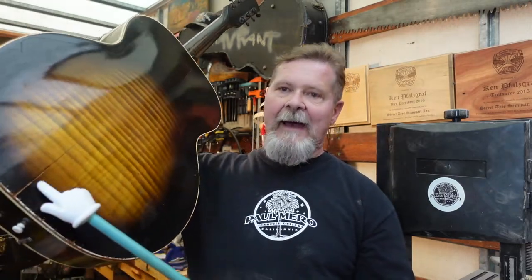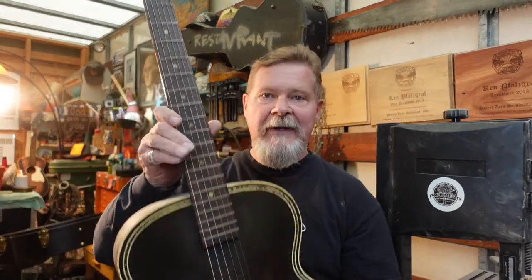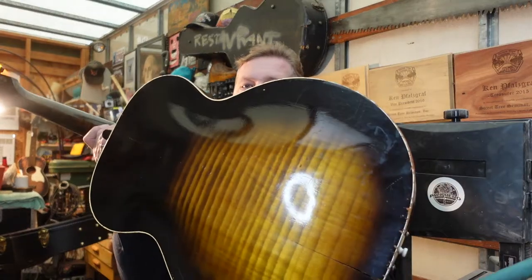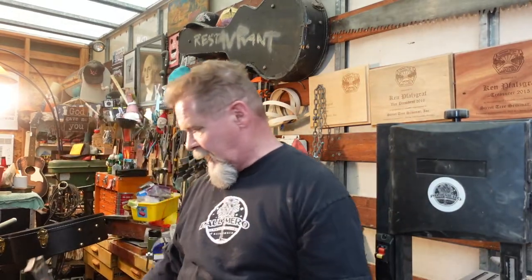I get guitars coming in — this one is called the Bedazzler because somebody put rhinestones up here. I was in a college class and my alarm went off saying there was an archtop guitar somewhere down in deep dark LA and I had to go get it. Well, the Bedazzler has a big crack right there, got some other issues, and it will turn into a junk pile with a pickup. That crack is not pretty, and putting some kind of fancy sponge in playing the hydration game is not going to fix it.